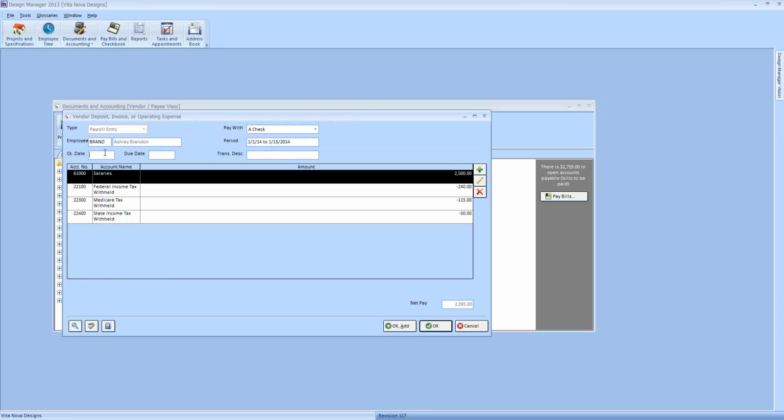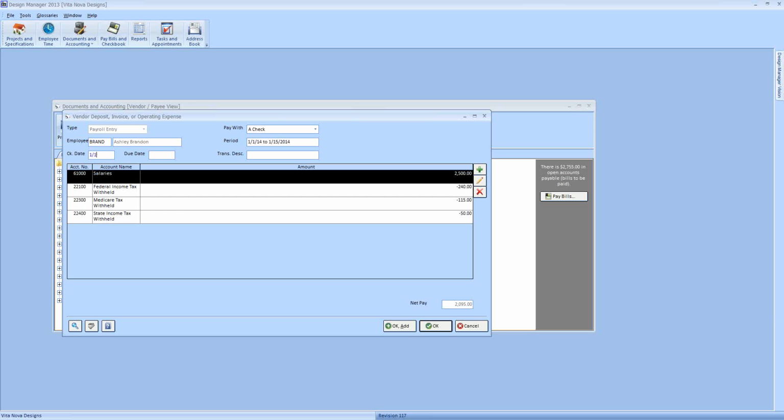Now, pausing here, unlike a lot of payables in Design Manager, the check date on the specialized payroll entry will always be the date on the check. If we enter an operating expense, for example, it would say invoice date here, and that would be the date of the invoice itself, and my check date could be different. Payroll entries, the check date here is always going to print on the check, regardless of what I might type into when I print my check run, which I'll show as we get there.